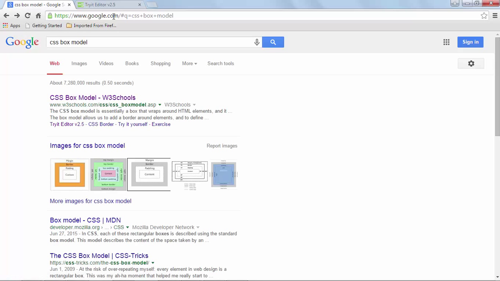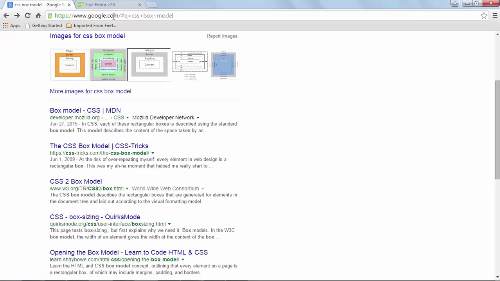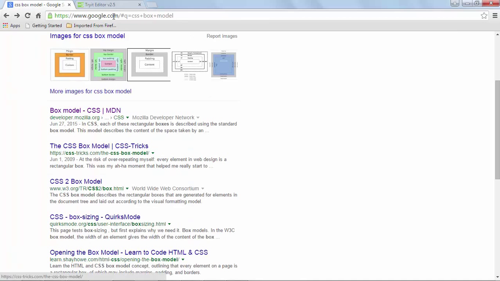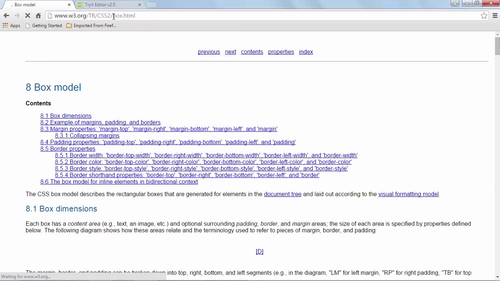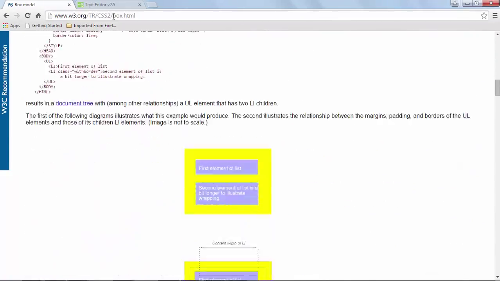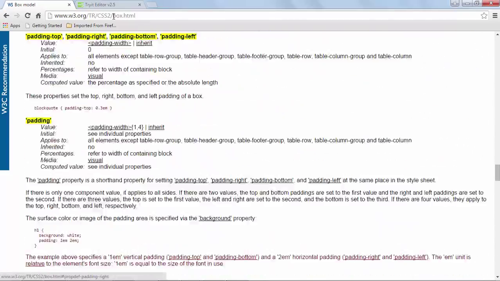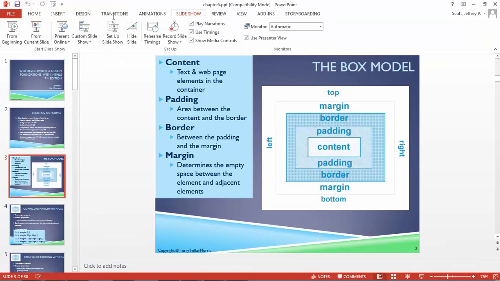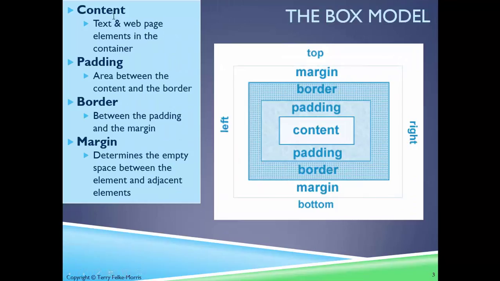Now, if you want a more exhaustive explanation of what the box model is, you can go out here to developer.mozilla.com. You're going to see a lot of the same stuff. All right, I guess it isn't that much more extensive. But I know, for example, if we go out here to the W3 school sites, this will be very large. There's all sorts of examples in here too. So again, I'm not going to read this to you, but you can see all the different areas. We've already talked about them.